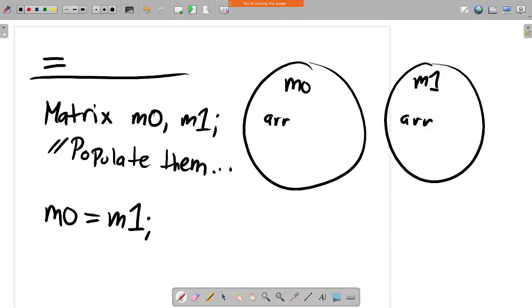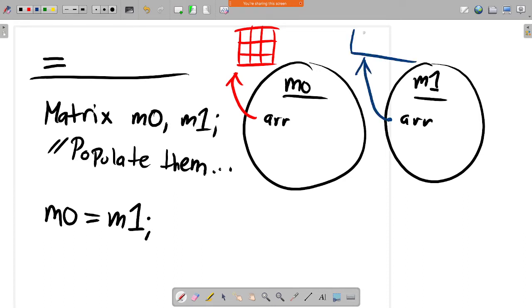Right, you got it. The addresses will be the same if we're using pointers. In this case, we have M0 has its array, which is pointing to some 2D array in memory. And then this one's pointing to its own array, which may be a different size. And then they have their own rows and columns. And something like that is fine because these are values, they're not pointers, and copying them is totally okay.